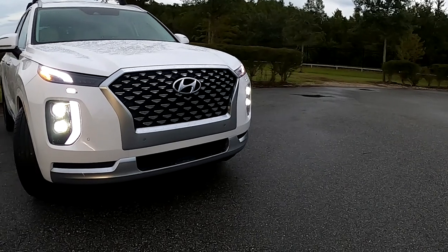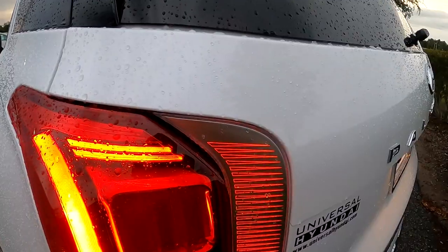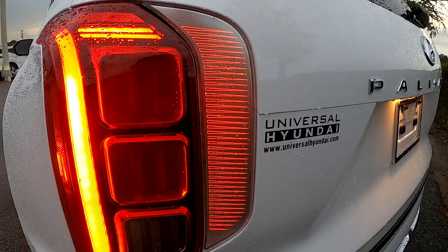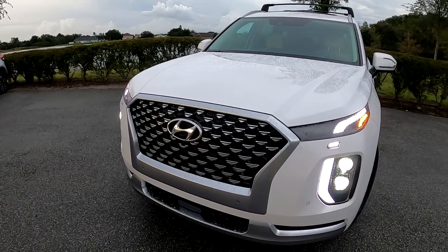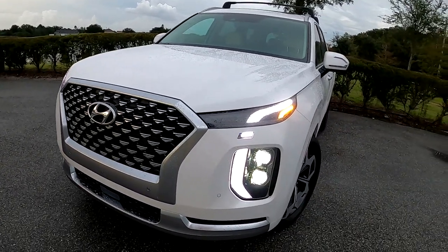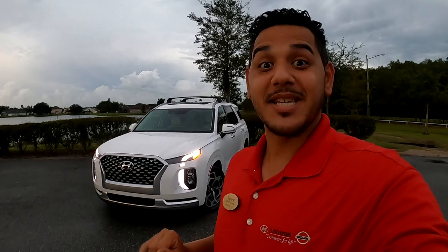The Palisade during the daytime is absolutely lovely, but it really stands out when the sun goes down. It has LED headlights — no orange ugly bulbs — plus LED taillights that look brighter and last longer. There are also little accent pieces on the rear liftgate that light up red. New for 2021 and exclusive to the Calligraphy, there's an extra light between the top of the daytime running lights and the headlight housing, adding distinction and cohesiveness to the front end. Absolutely beautiful.